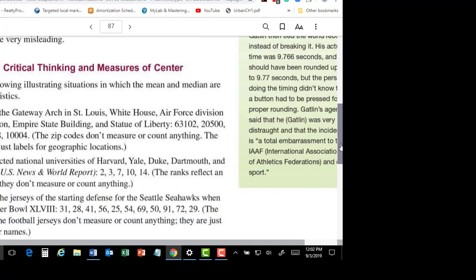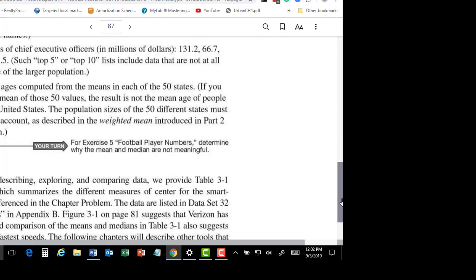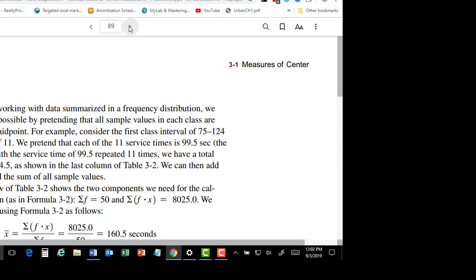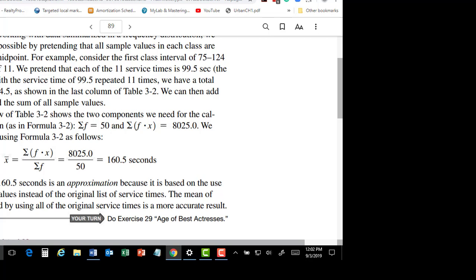Well, those are your different measurements of center. What do you think's next? This is all measurement of center. Here we go. I was telling you about this, remember your sample X bar, you add up all your observations, but here you don't have the observations. You have frequencies in each cell. See it? F. So the sum of all your Fs, which is your sample size, adds up to 50.